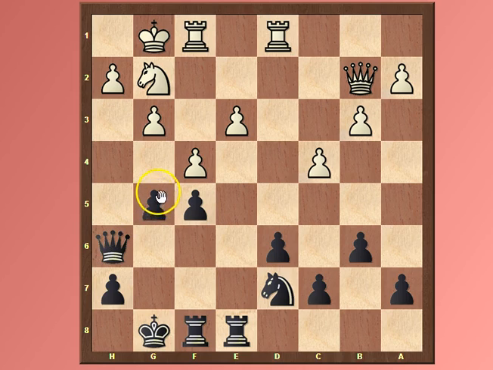However, after f4, g4, the position has been closed indeed. And now what white has remained with is this backwards pawn on e3, this weakness of the e4 square, and it doesn't seem like a clear plan for white. It doesn't seem like white actually has a clear plan. So f4 was probably not the best approach here.